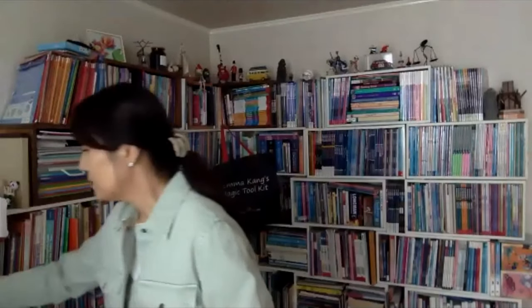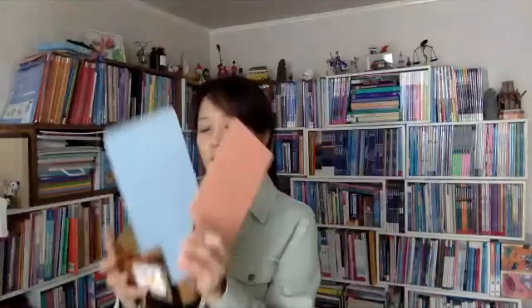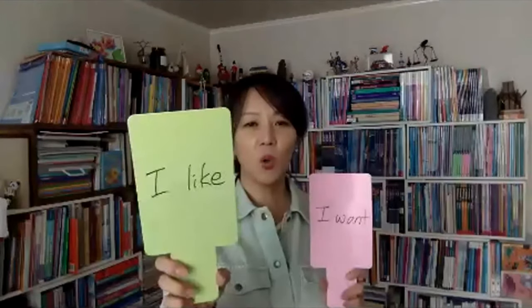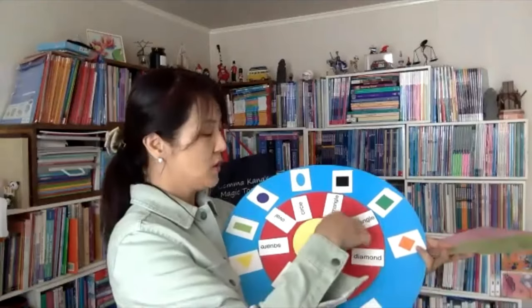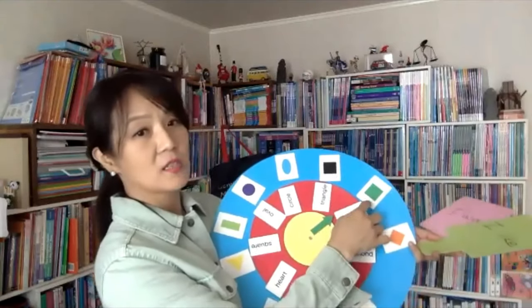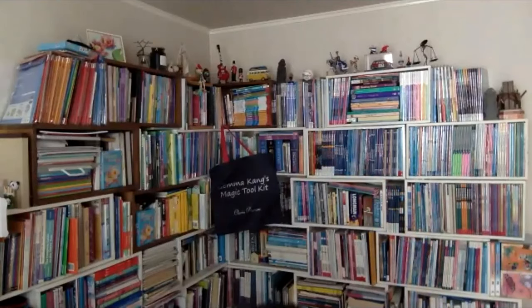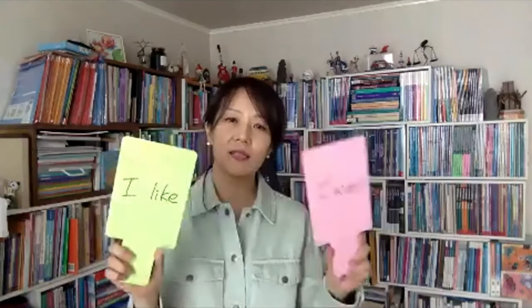If we have dice together, can you see it's mixing up and then it diffuses all together. So we roll it and there is, what? Horse. Horse, and then a student can pick one. I like horses. I want a horse. They can make sentences to practice. And then dice one more time. Instead of a die, you can just spin it. We can put any cards, like this is a square, and then we can use this square. They pick it up. Then, I like a square. I want a square. They can make any sentences, mixing them up.